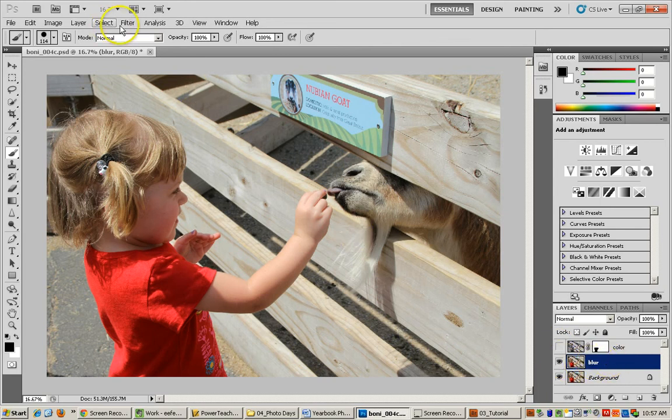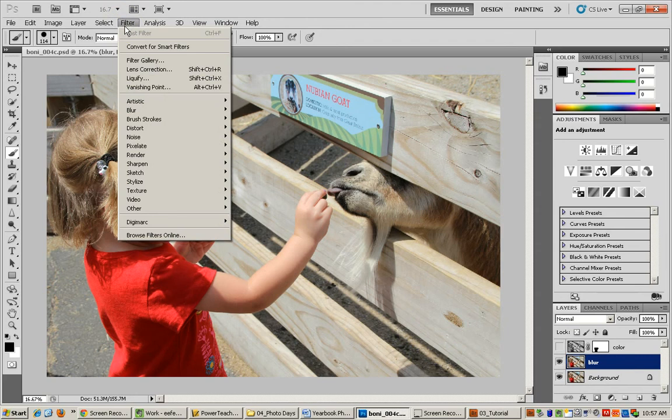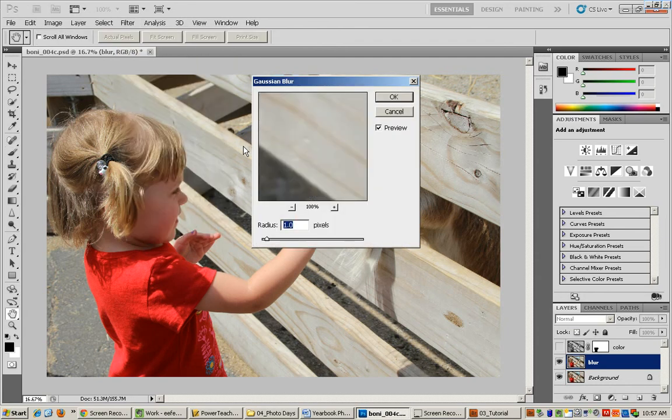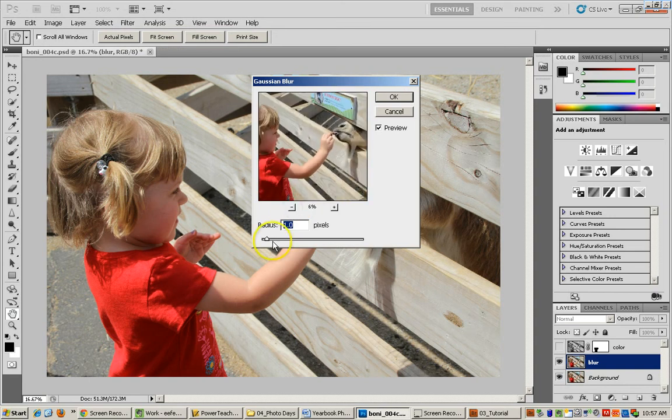And very similar to what we just did, we're actually going to go to Filter, Blur, and Gaussian Blur. And this is helpful if you want to blur out part of the background. This isn't really the best picture as an example of that, but you can find something where maybe you want to blur out some things in the background. So I can zoom that out. I'm going to increase my radius to see how blurry I really want this image to be. And as I continue to make this larger, it will render a preview. It's just taking a while because my computer is slow.